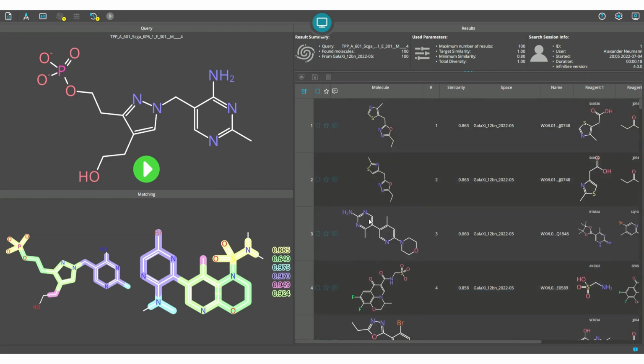What's important though is we have those compounds and we have also a similarity score, and the similarity score is a little bit lower than 0.9, so we should always validate our results. Since we have a structure available, it is always a good idea to take those structures that infiniSee provides you and use them for additional enrichment by docking to see if those compounds may really bind in the area you're investigating.